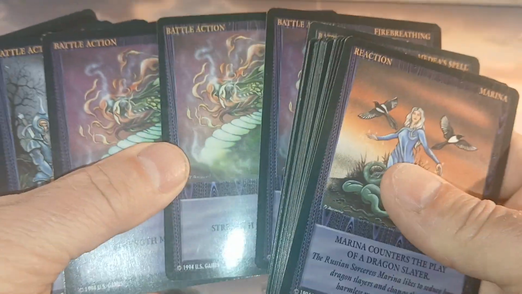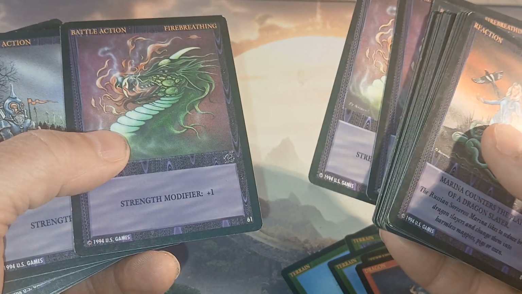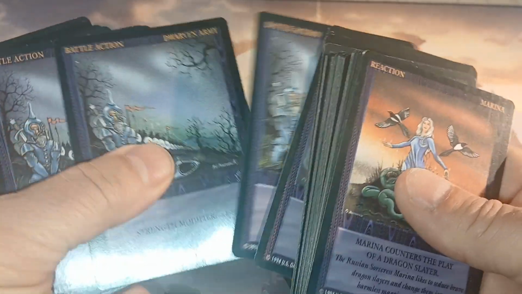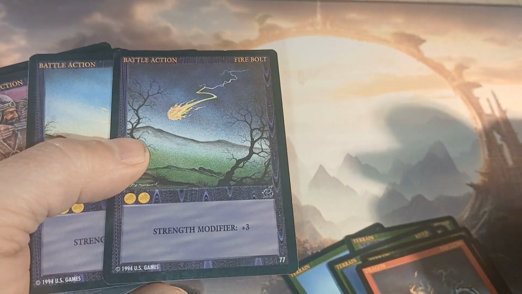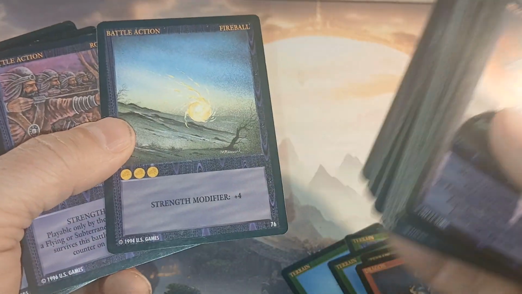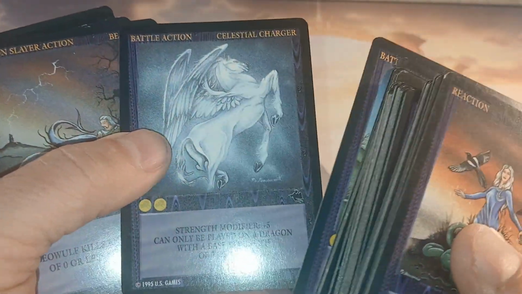Current strength made that card absurd. Like if somebody was attacking with a dragon that had a 10 strength and you just made it 0, that's like, what? It was really nuts. But there are dragons that have a 7 base strength, I think is the biggest dragon in this game, base strength-wise. So Rainbow Archers out, Celestial Charger out. There are some Dragon Slayers.